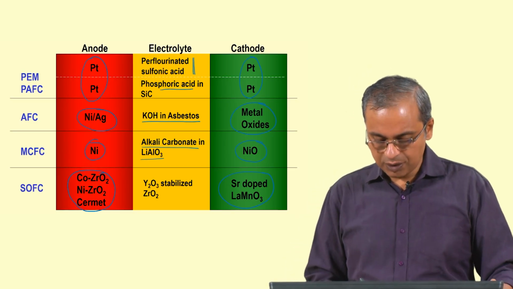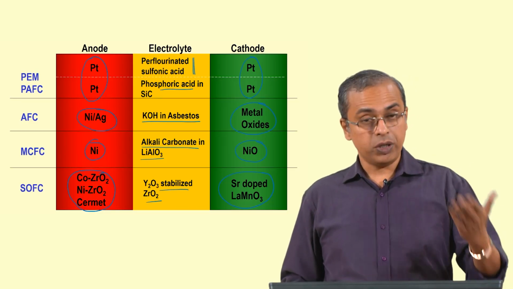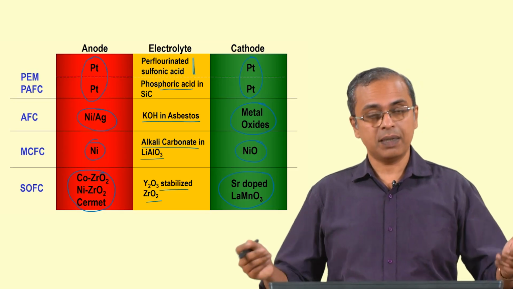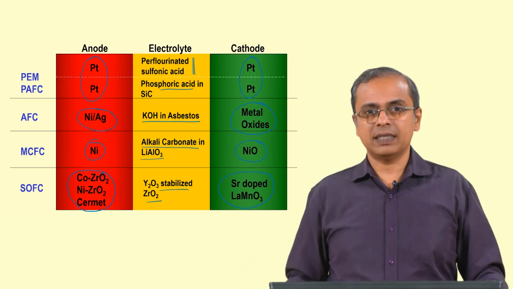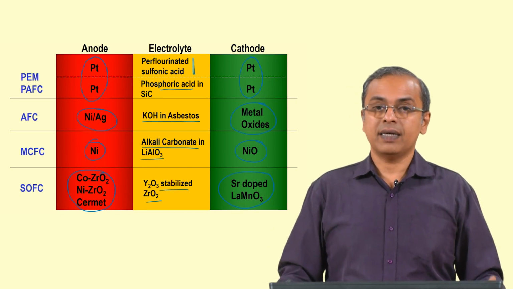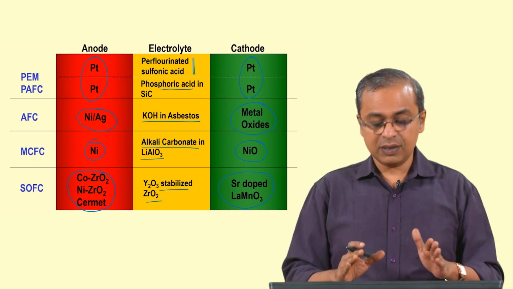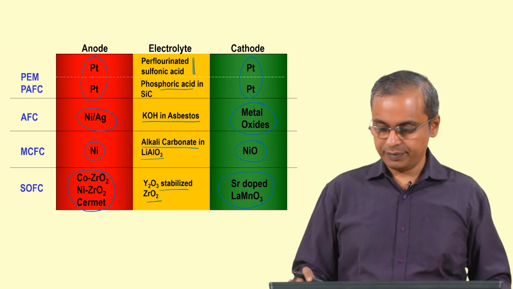And yttria stabilized zirconia is another electrolyte that is used commonly for solid oxide fuel cells. Solid oxide fuel cells also use things like cerium oxide, samarium oxide, gadolinium oxide, doped materials of that nature. A wide range of oxides are used. So this is just a sample of what kind of material can be used for an electrolyte in these systems, and this is not the only material that can be used. So that is something that you have to keep in mind.